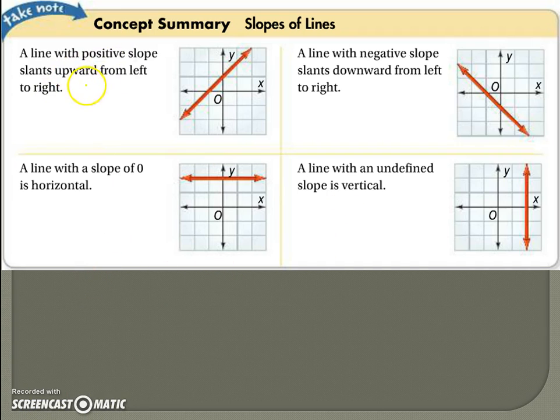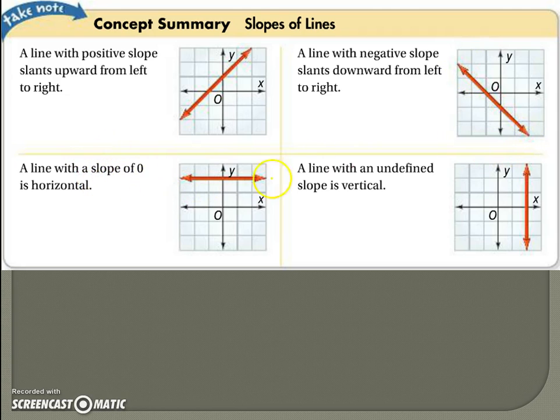First of all, a line with positive slope slants upward from left to right. You read functions or you read graphs left to right. So if it's going uphill left to right, it is positive. If it's going downhill left to right, then it is negative. All right, and it's very important to understand that left to right, because if I look at this one going right to left, it's going uphill. Okay, so in order for understanding the function, just like you'd read a book, we got to go left to right. Read it this way, and you'll see that it goes down.